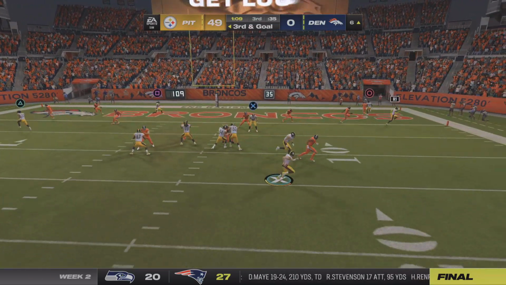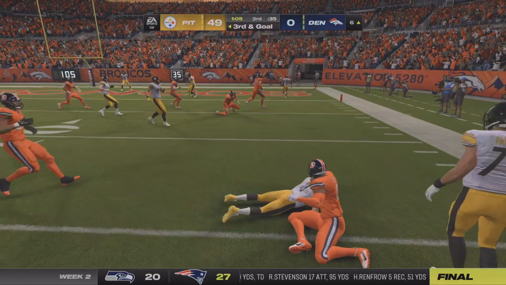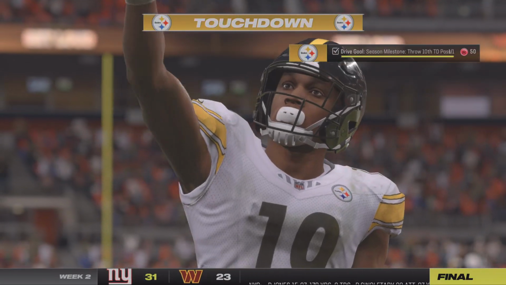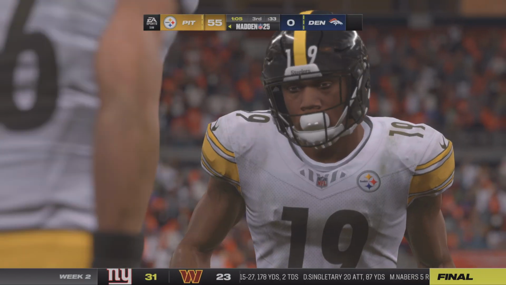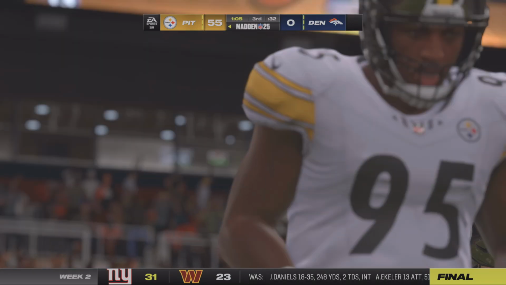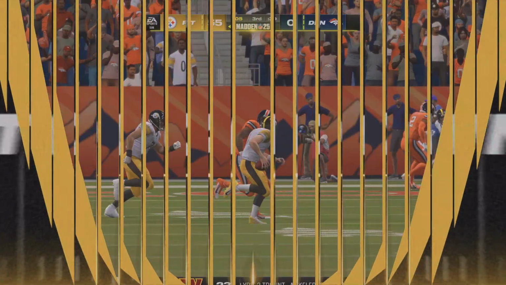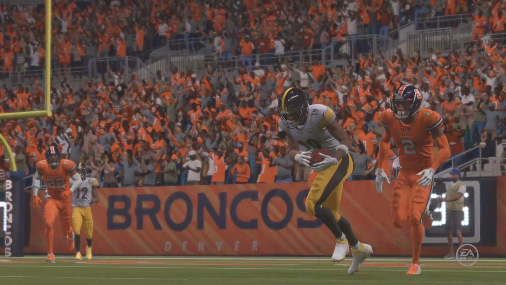Back to throw. Gibson escaping the pressure right. His pass caught at the 4. And in for the Steelers touchdown. Calvin Austin from 6 yards away. And the Steelers have got it on cruise control. So add another one into the touchdown column. What a game. That is now 6 touchdown passes for him so far in this one.